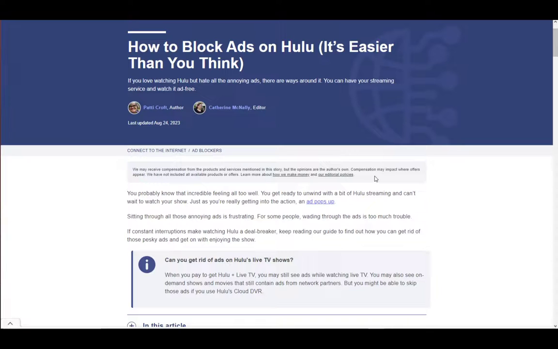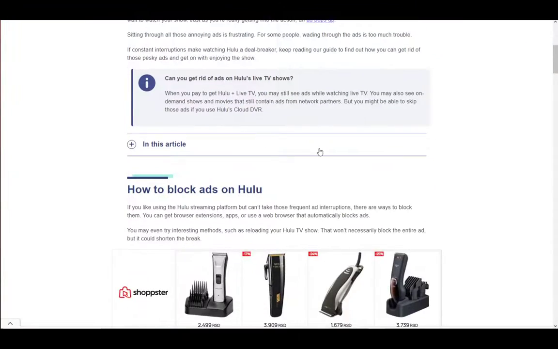Now, Hulu, as with any other service which you pay for, probably, Hulu has ads, so you might want to, of course, circumvent that, let's say. The way that you can watch Hulu without any ads is pretty simple. It's pretty much the same as watching YouTube without ads, since ads can be very, very annoying. However, let me get right into the nitty-gritty of how you actually circumvent ads.